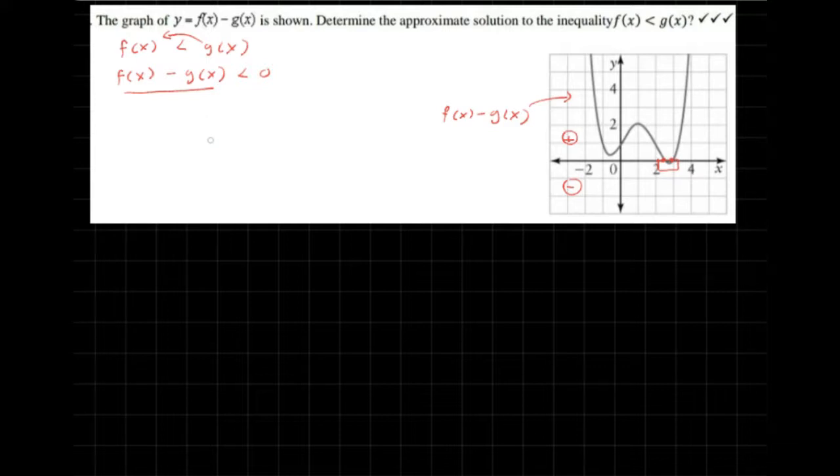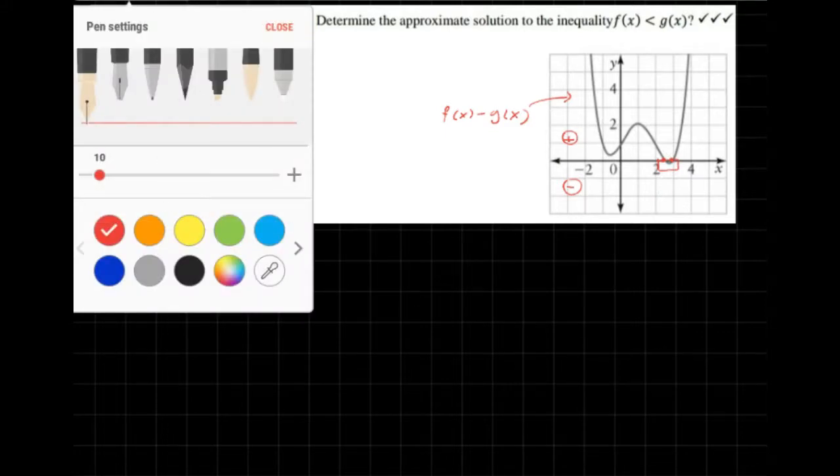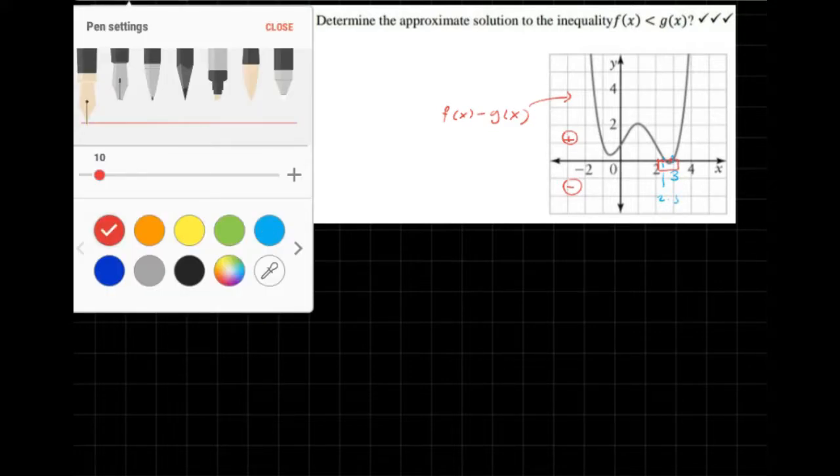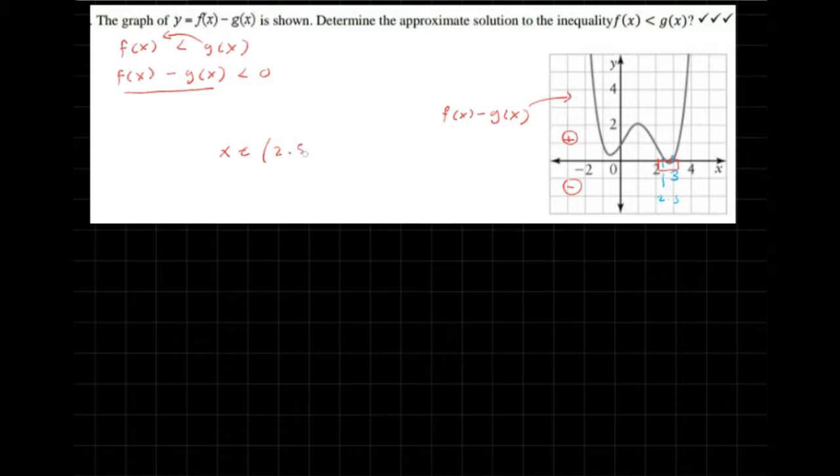So the approximate inequality here, x belongs to, and I'm just kind of ballparking this, but it could be 3 and, actually, you know what, this is 3. Okay, so this point here is 3, so it looks like 3 and 2.5. So I'm going to say x belongs to 2.5 and 3, and we're going to do it within the interval, so it's not inclusive of the endpoints because those are values of 0, right? So we're looking for negative values, so values that don't include 0. So between this interval, we're going to have f of x is less than g of x.